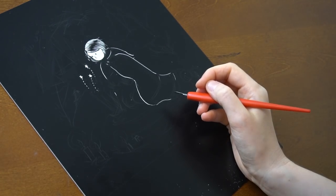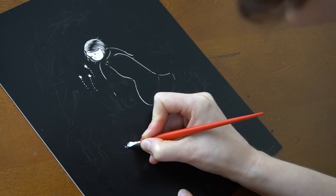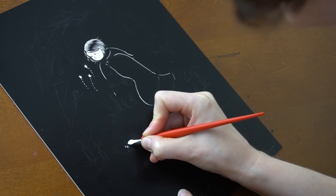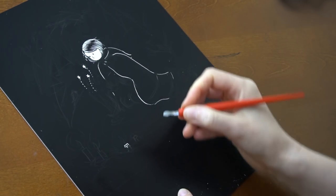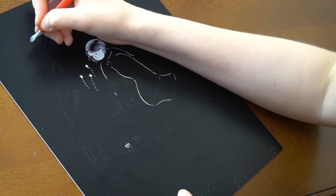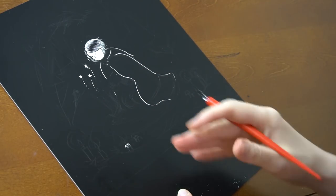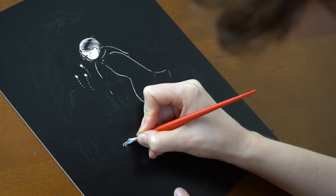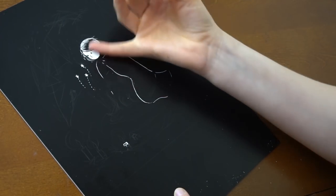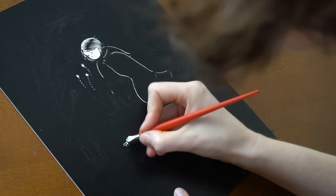The thing that's really liberating about working in scratchboard after a long period of working in pencil recently is I have the freedom to chop and change between different parts of the drawing. When I'm working in pencil, I have to work from the top of the page down to the bottom so that I don't smudge what I'm doing, but that's not so important working in scratchboard. So if I want to take a break from drawing the figure, I can start filling in some of the details around.